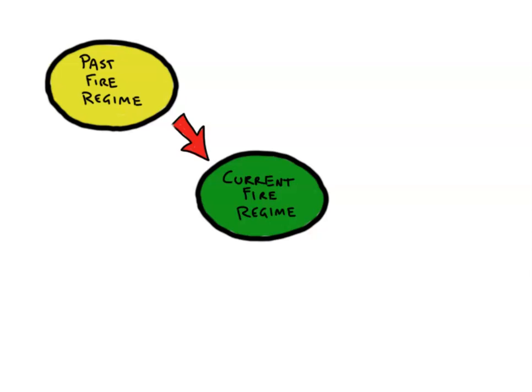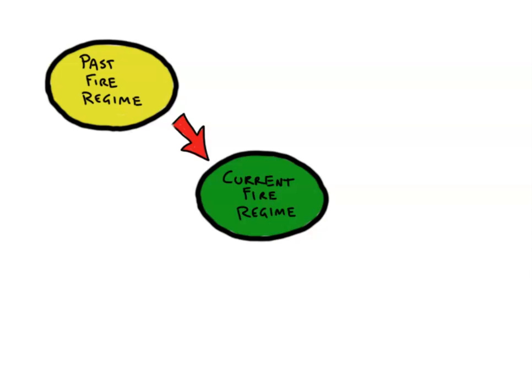Ecologists and fire managers are often interested in determining what fire regime was typical of a place in the past. In the United States, that usually means the fire regime that existed before European colonization. The idea is that if an ecosystem experienced a certain fire regime for thousands of years, then that fire regime should be sustainable. It's not a guarantee that a past fire regime is the best one for today.